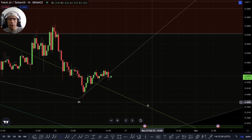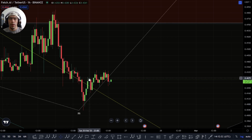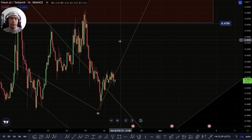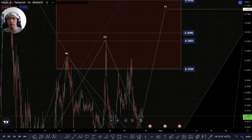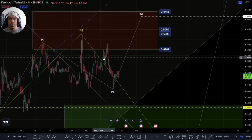potential to actually start to form some impulsive structure here, where we form this as a 1, 2, 3, 4, and then a 5. And then we actually look to push up higher. Like I said, though, really until we start to take these key areas here of this 48.27 and this zone here of this 50 cent 17, my primary expectation is that we will still be heading lower.